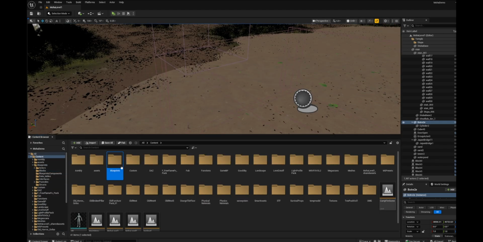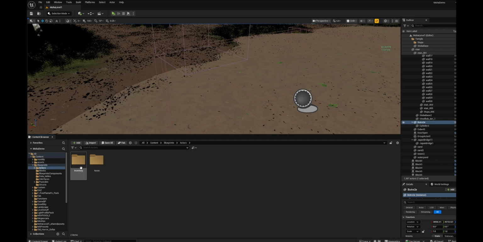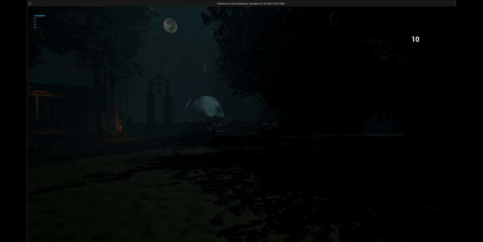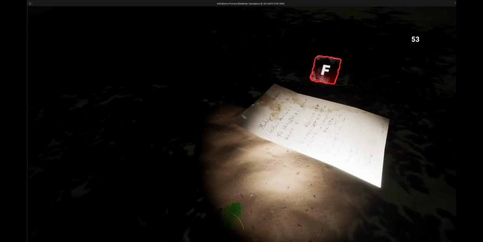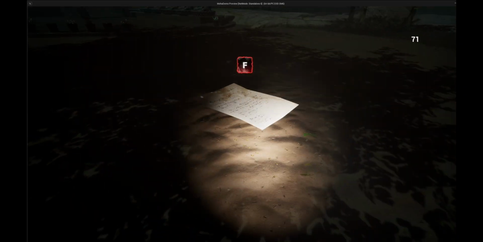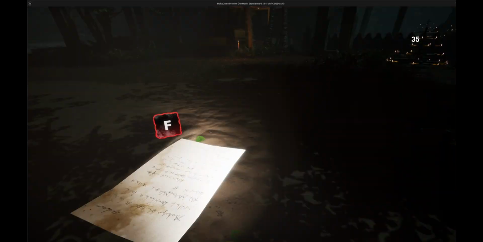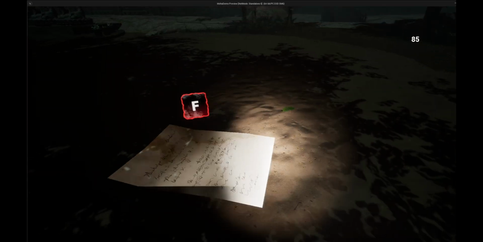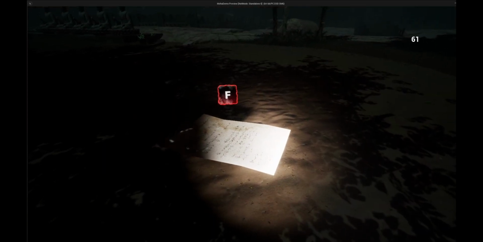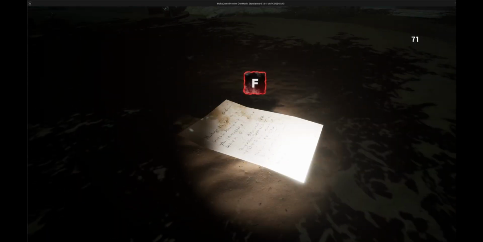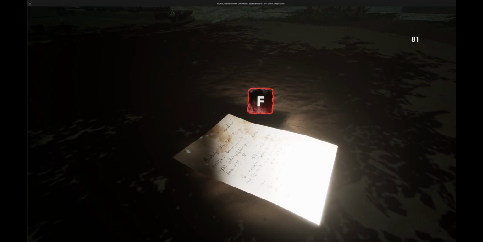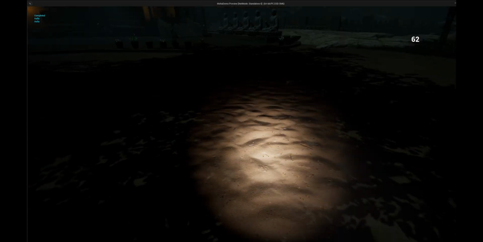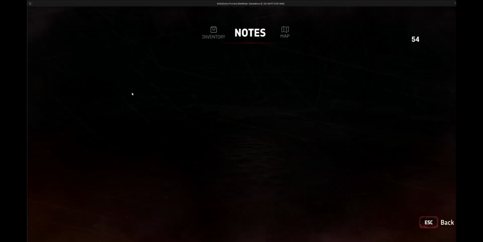So let me quickly add a note here and show you our note menu. So as you can see, the first thing that you can see is when I'm not close to the note, there is an arrow mark, and when I get close to it, there is an F mark. So this is a thing that I wanted to show you. It's not just the menu, guys. It is all the things that are around our player, like this interactive element. So you have to think of all these things to make the user's playability, the game experience, much more appealing. So that is the purpose of UI and UX designing.